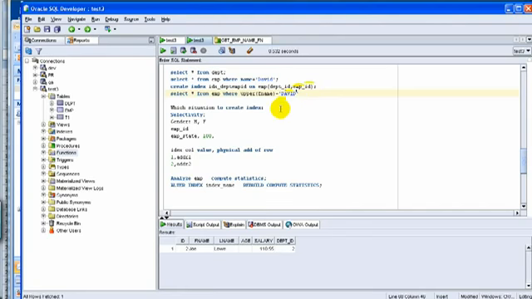So you can create an index with upper fname, meaning create index on upper fname. So you can create it based on upper fname.